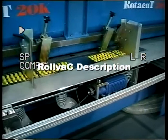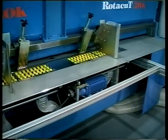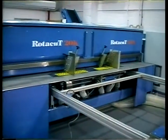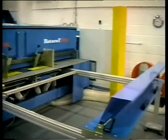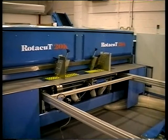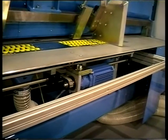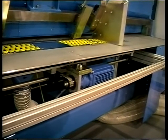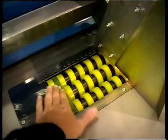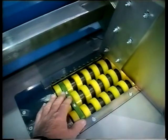Twin 800 servo driven, measure and correct lead edge feeder. This is the feeder in its standalone table, but the vast majority of our feeders are installed in the feed table and they can be removed. There's the servo motor with tooth belt drives, drive and freewheel rollers, which avoids the raise and lower of the old fashioned sun type feeders.